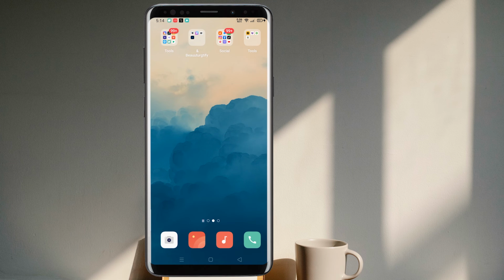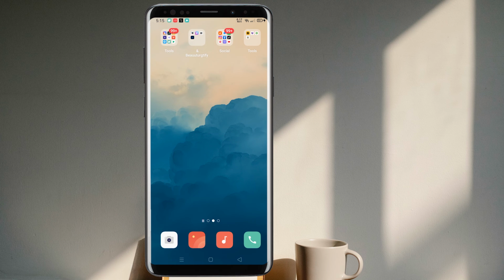Today we are here to guide you on the application Amazon Shopping, and here we will be learning how you can log out of your Amazon account on your mobile phone application or even on your desktop. And here's the thing, the procedure is the same for both Android and iOS, so let's get started.